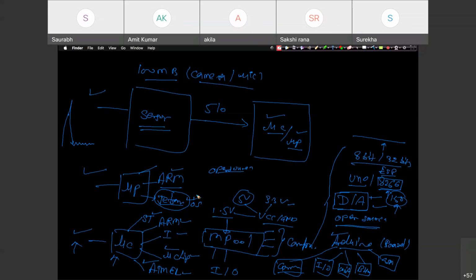Jetson and all these ARM-based microprocessor hardwares, again, there are boards, right? You have a perfect circuitry available, and these are open source and closed source both, right? So you can choose any one of them, but you need an operating system first of all for that, right? So most of the time you will get a Linux based operating system here, right? Linux based operating system. So we have a hardware called Raspberry Pi.